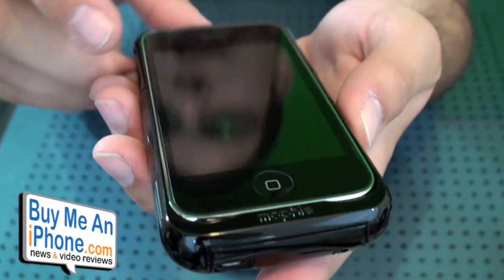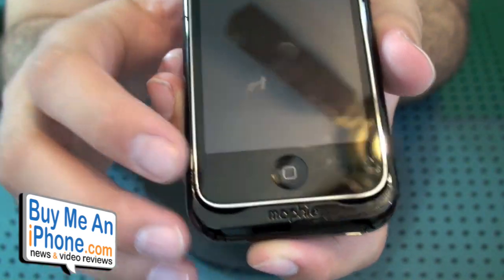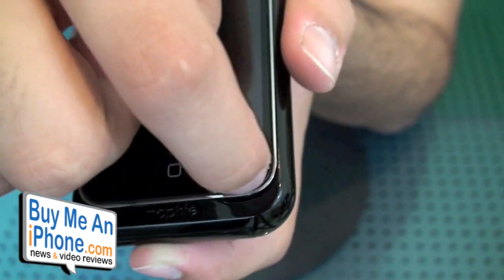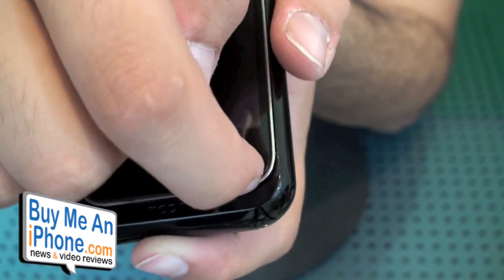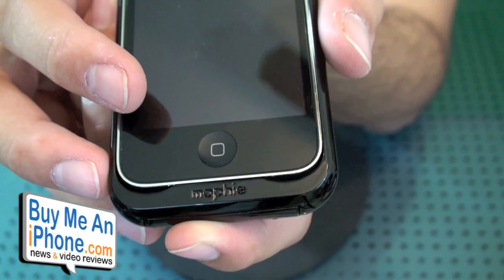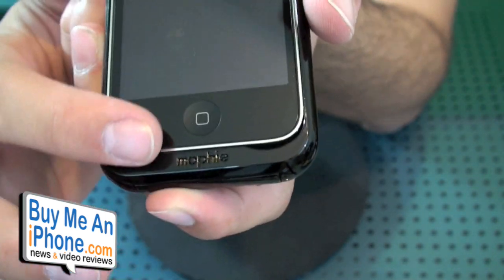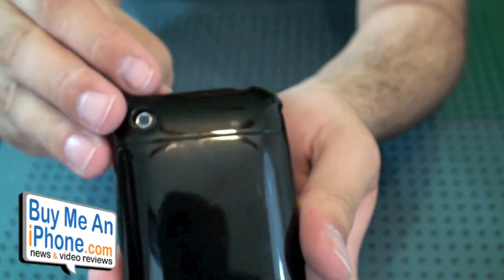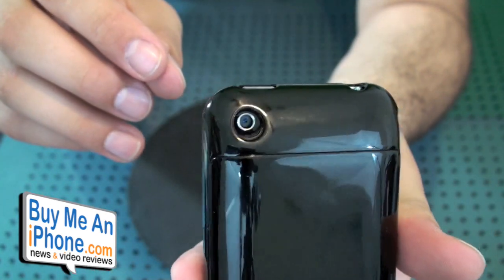As for the microphone and speaker, see those two little slits in the bottom there? Let me see if I can get a close-up of that. It's kind of like a little extra grooves on the bottom right here, so you can actually hear your ringer, and when you talk to people, they don't really have a hard time hearing you at all. The sound still gets to those little slits in the bottom. Okay, and the camera lines up good on the back, no issues there.